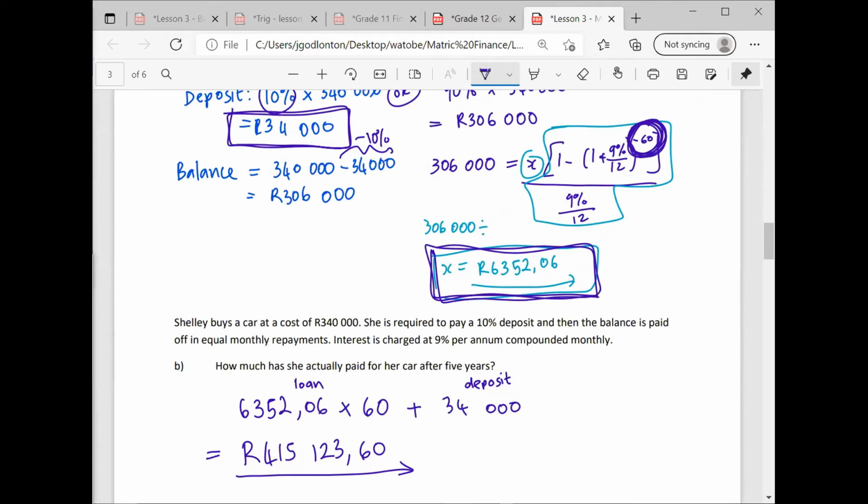So that's why we're multiplying that by 60. Crowboy, is this making sense? Yes, ma'am. Okay, beautiful. So that gives us this amount here that she's been paying off of the loan. Then this amount was the deposit that she paid right in the beginning when she got her car. And so we add those two together, and then this is the amount that she'll actually pay for the car. Oh, okay, I understand. Thank you. No problem. No rush. Thanks for asking.